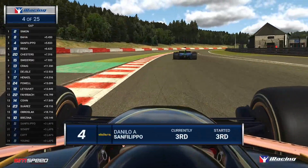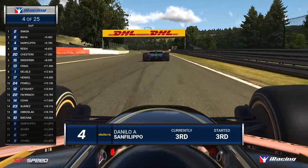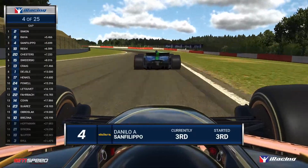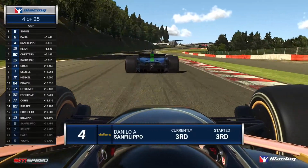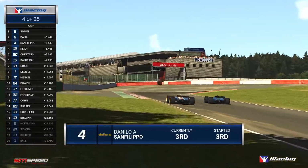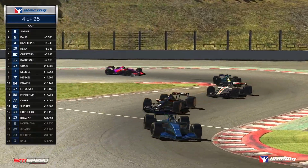Yeah, you're exactly right, and that's done nothing but open up the gap for our race leader. 5.5 seconds between Omar and Tomas. So as long as Tomas stays out of trouble and has a good pit stop, then yeah, the race is his, mate. Well, it looks like it's as sure as houses at the moment as the battle continues here.